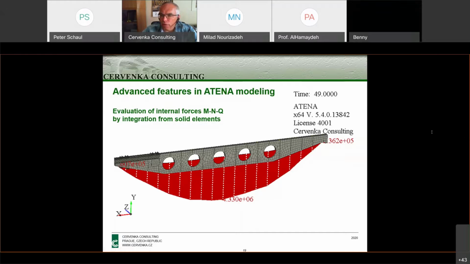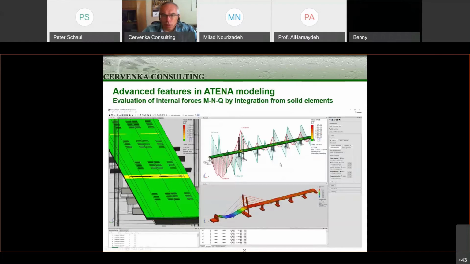There is a question from Asdam. When using 3D shell elements, is it possible to see the stress and strain across the depth? Yes, of course, it is possible. It can be either displayed as contour areas over the element surfaces, or it is also possible to define a cut and have these strains or stresses across the cut.